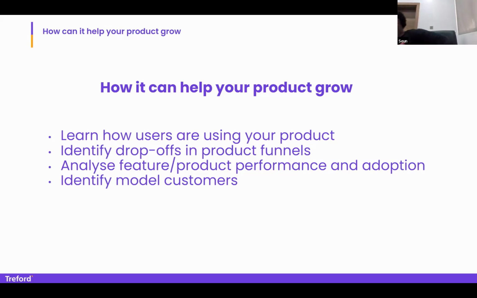Because customers can be erratic, right? But you also want to know the model customers. That way, you can further optimize your product journeys, your product flows, and all of these things in such a way that you meet the needs of the customer. And that way, an engaged customer is a customer that you can retain, right?